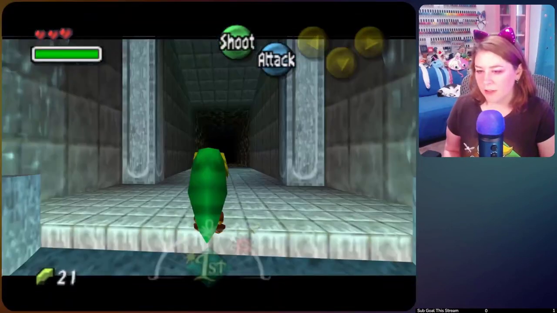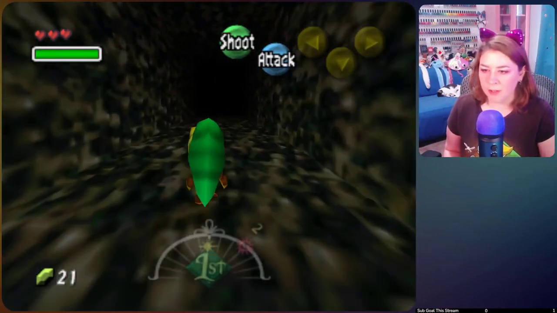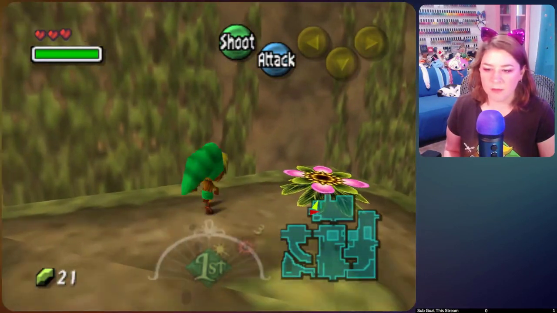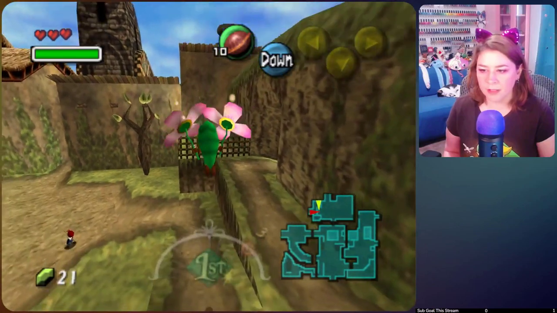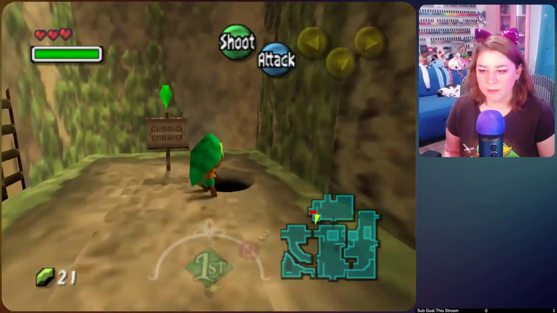All right, so we now have magic powers. What can we do with these magic powers? We can blow bubbles. But before we blow any bubbles, there's something else that we want to do during this first day. We're going to dive into this flower, and we are going to go over here. Okay. Time to visit this hole. Whee!